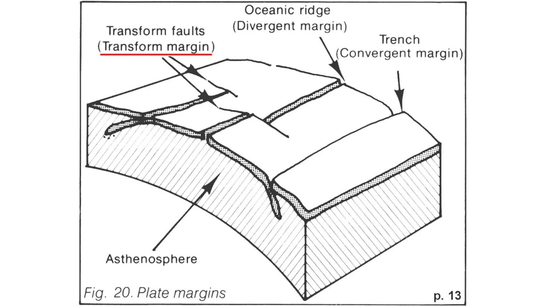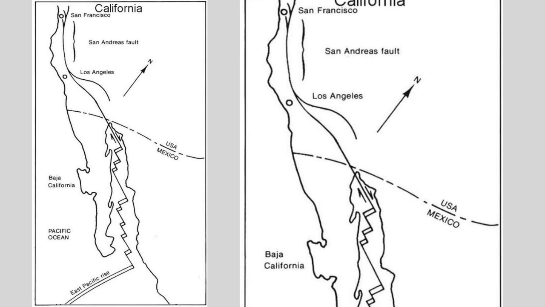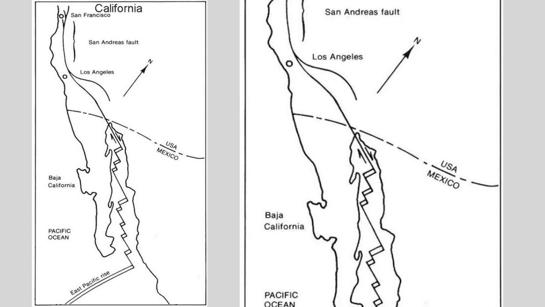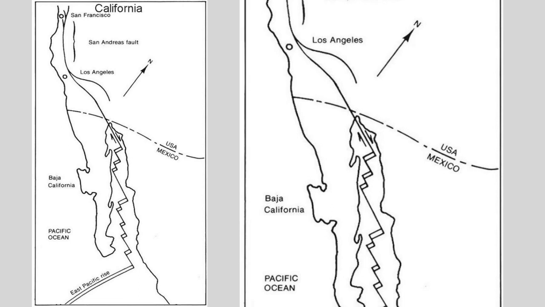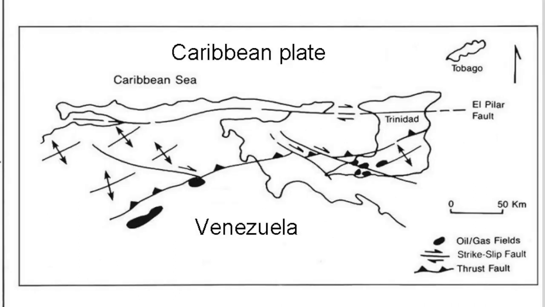The transform margin is where things slide horizontally past each other. The best example is the San Andreas Fault system in California. The western side of the San Andreas Fault is sliding to the north while the eastern side appears to be moving to the south. It's called the transform margin because we start out with a divergent margin that is transformed into a fault, then transforms back again into a divergent margin that continues farther to the south. We also have the Caribbean plate, which is moving off to the east relative to South America. As a result, plate tectonics can actually move things around quite a bit.